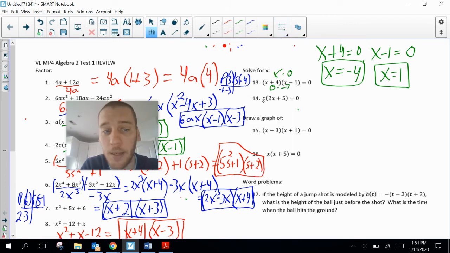Same thing on the next one, except we'll just set x equal to 0, right? Because if this was 0, it would all be 0. And set this equal to 0. Because if that was 0, it would also make it true. Subtract 5, divide by 2. So my two answers are x equals 0. That would work. And then when I subtract 5, divide by 2, that will be my other one.